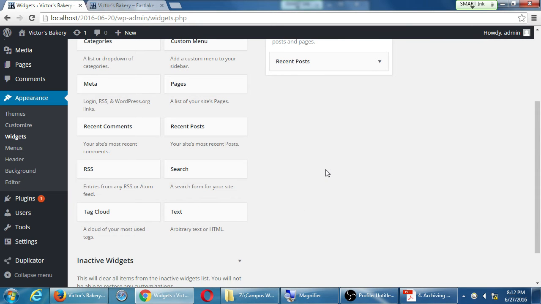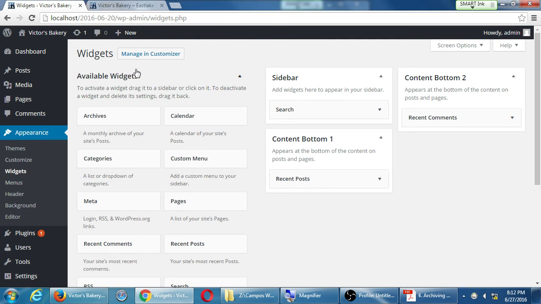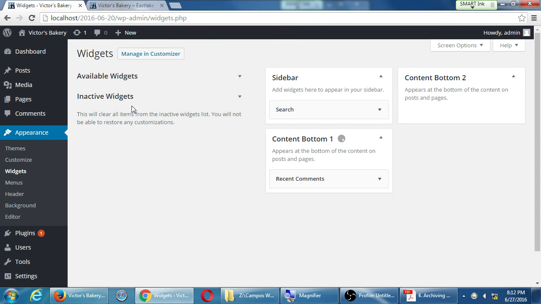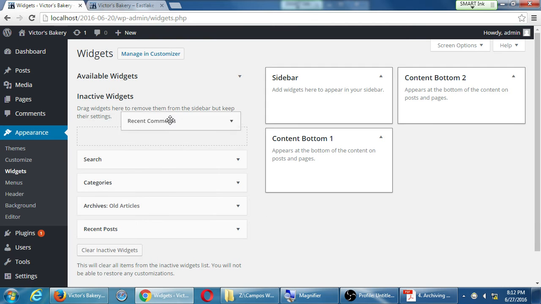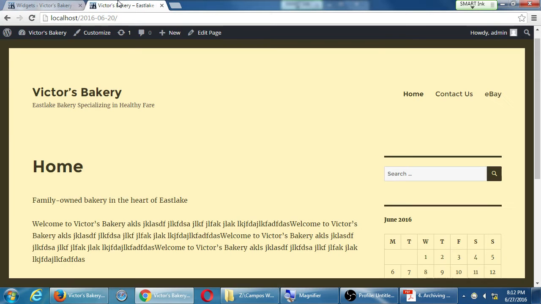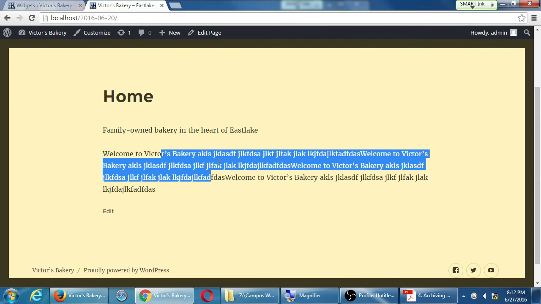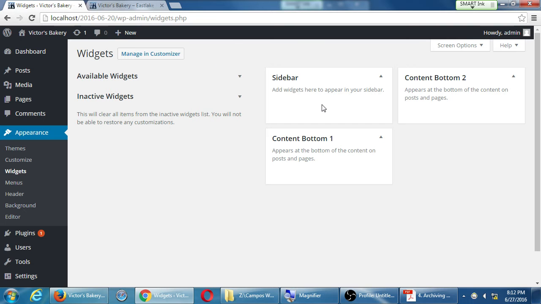Depending on your theme, you might have more. Depending on plugins, you might have more. We'll talk about plugins later, of course. But what is included here, actually, is one of the most powerful plugins. Let's do this, just so that we're all looking at the same thing. I'm going to clear out all of my items. You can put them into inactive if you want, but I'm going to remove everything. I'm going to remove everything out, keep it all empty. If you look at your site, it looks very empty because there's nothing there. Although the design is a little bit different, now notice your text is right in the center because there's no sidebar.